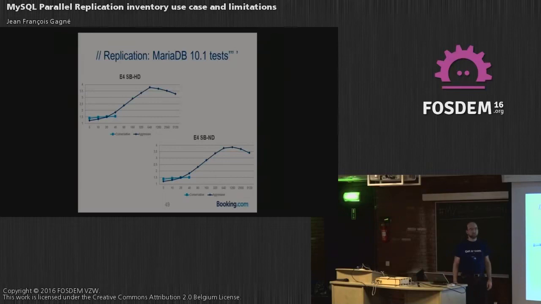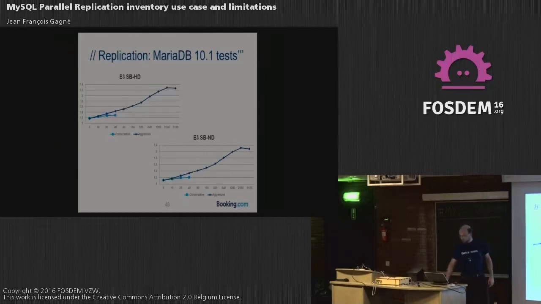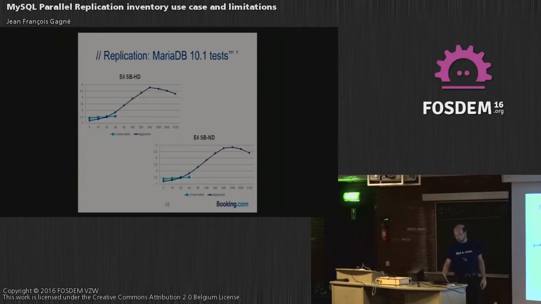How many threads am I using? This is insane. I'm using 1,000 threads. So with 1,000 threads, I'm still getting speed up. I only have 12 cores on those servers. So this is very surprising. The reason is that I'm scheduling IOs in parallel. And because I'm scheduling IOs in parallel, I'm actually doing replication boosting, and I'm prefetching things. Because those are not CPU-bound workloads, those are IO-bound workloads.